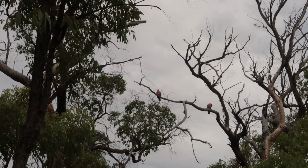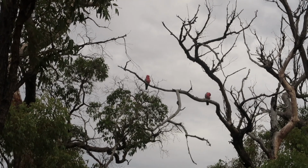So I'm going to show you some of the views. The cloud is overcast today. We haven't had rain forever. Oh, actually, we had some rain a few weeks back, a quick freak storm that whizzed through. But it's supposed to rain all weekend. And just sitting here, I'm noticing there's a couple of pink and greys sitting up in the tree watching over us. The trees are whispering. And it's just beautiful.